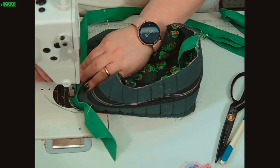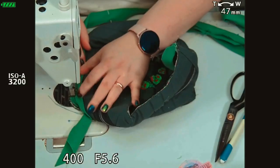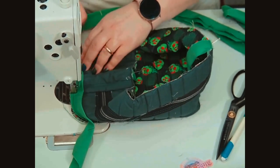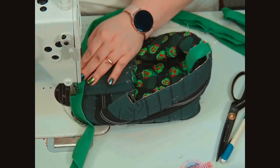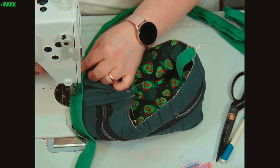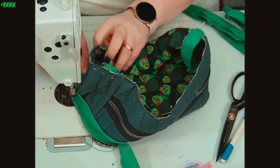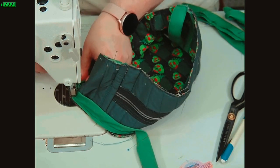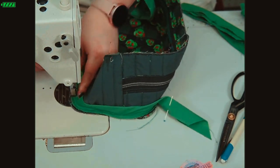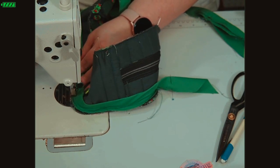And as you're passing the pins on your bias binding, I'm trying to squish this down so you can see, just remove them so you don't sew over them. Or if you want to sew over them, you can do that. There are those magic ones that are blue and green and pink. They have a rubbery end that they're meant for you to sew over. And just take your time, use your stiletto or use an awl or use your finger, whatever works for you. End of a seam ripper. I have this huge quilting pen that I have a tendency of using as a stiletto all the time.